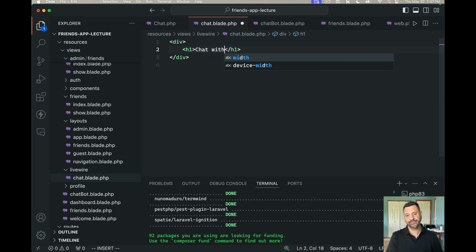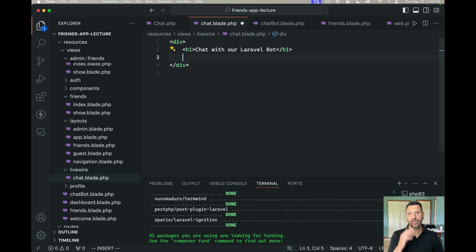Let's create a Laravel chat app or chat bot. Chat with our Laravel bot. And then we are going to incorporate a couple input fields.